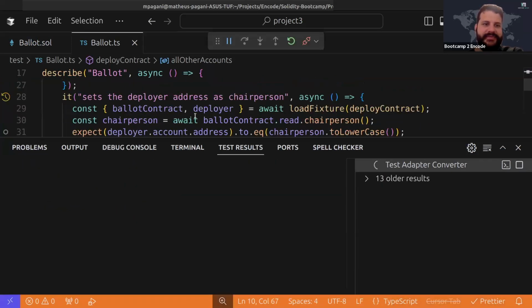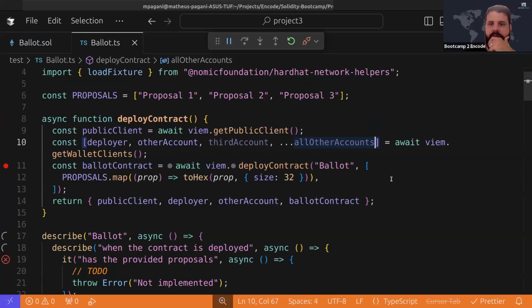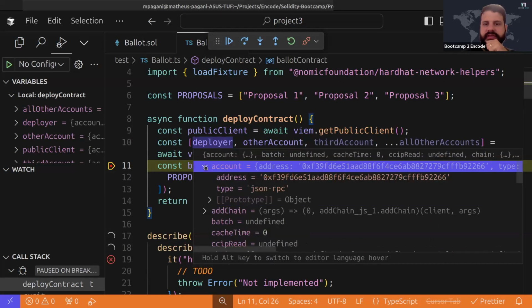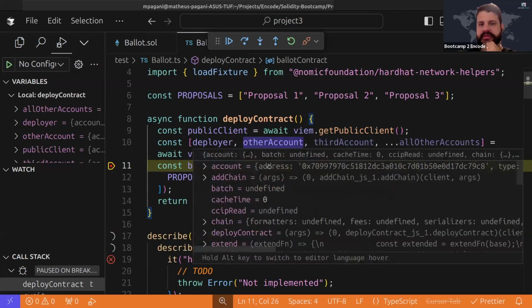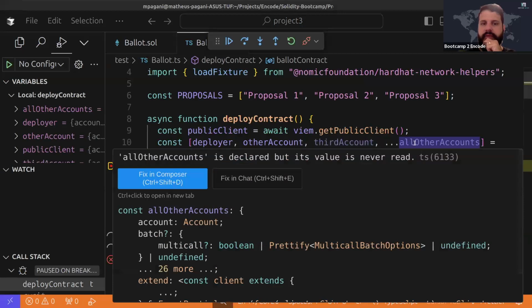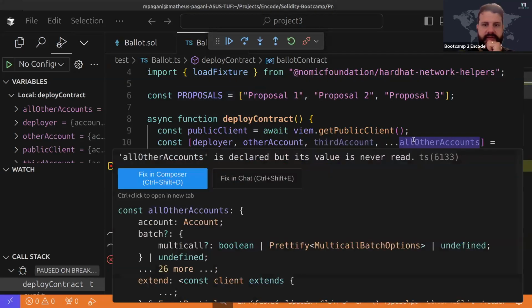Let me do this. Here. So deployer is going to be the first account, you see? Other account is going to be the second. Third account is going to be the third. And all other accounts is going to be one array. I should be able to see it here.